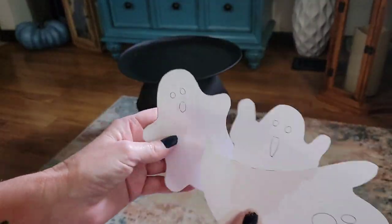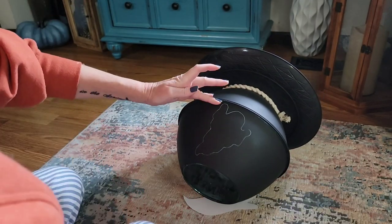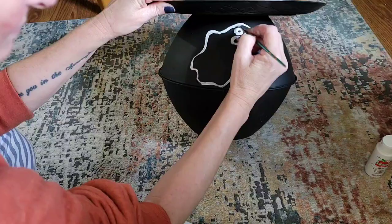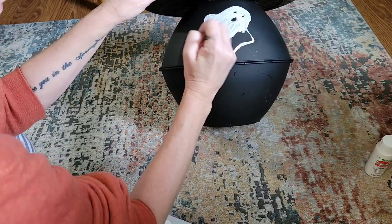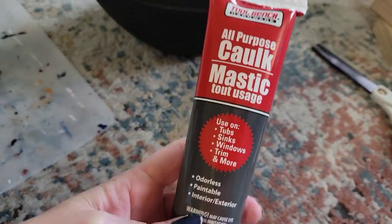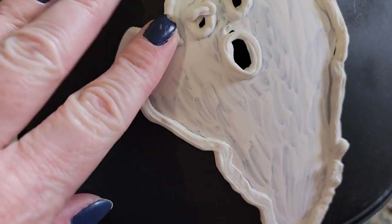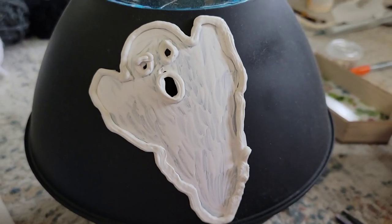I cut out some shapes of some ghosts just out of paper. I'm using this white marker from the Dollar Tree and I'm going to go ahead and start drawing on my ghost using some regular white paint and just painting it in. You can add as many ghosts as you want. Or you could use even some of this all-purpose caulk from the Dollar Tree and just do the outline. So if you want a puffy ghost, there you go — you can fill the whole thing. You can always use the rub-on transfers as well. I think that turned out pretty cool.